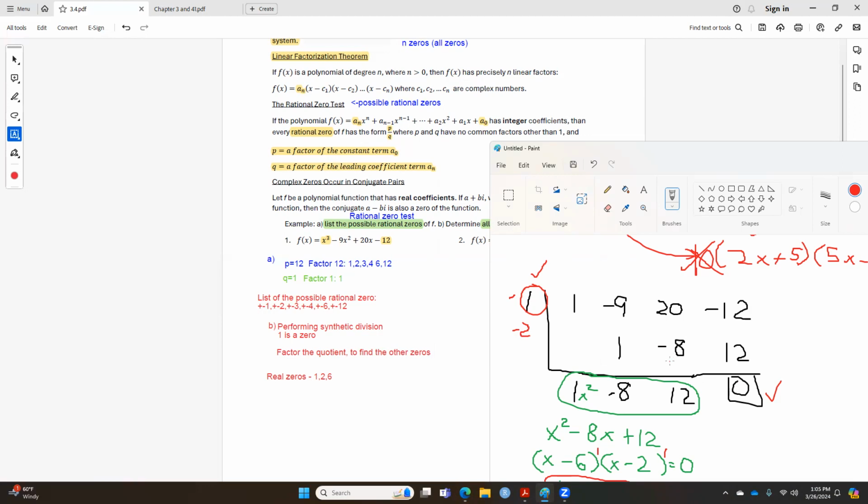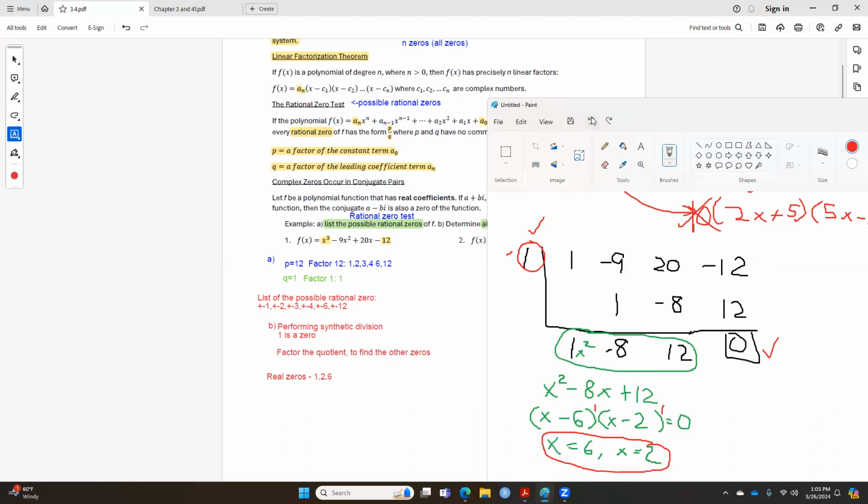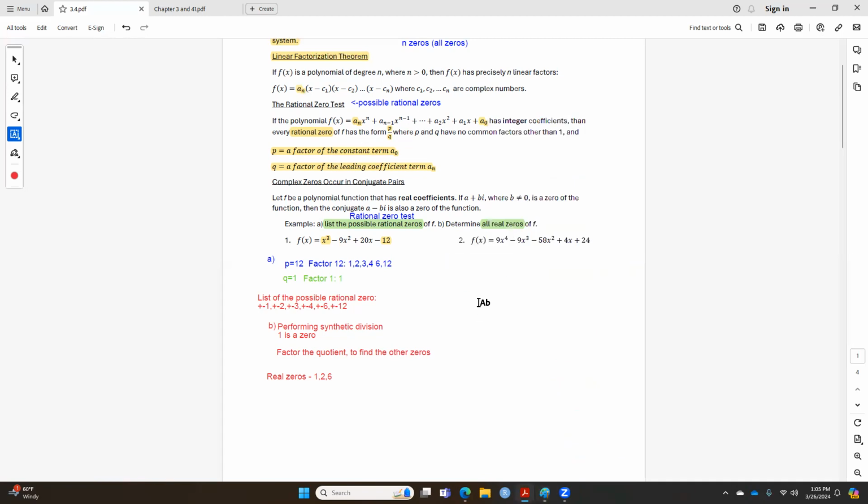And if you don't get 0, please check your arithmetic, because that means you did something wrong here. I do not want you to spend time trying to figure out which one is which, because it's very difficult. Okay, so let's repeat with question 2, a similar type of question.